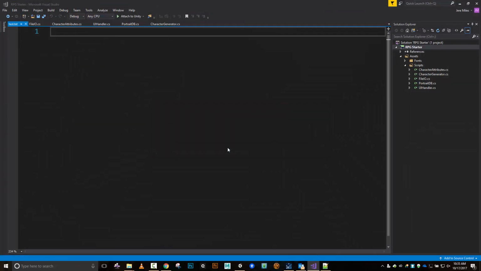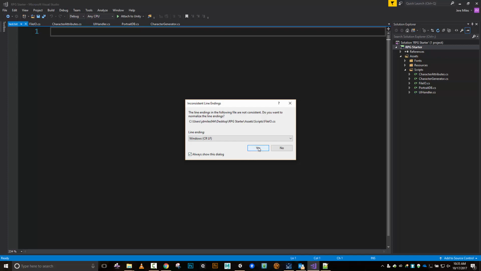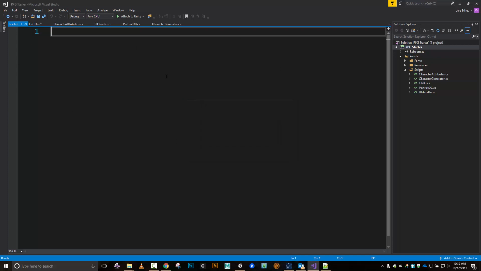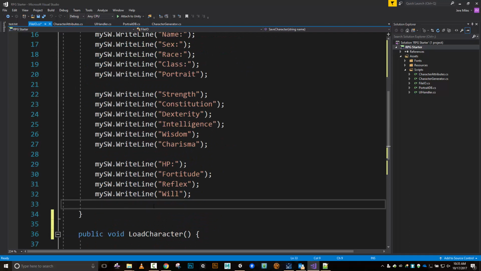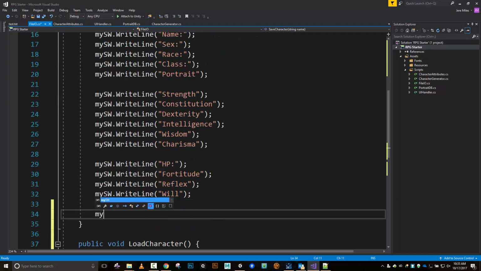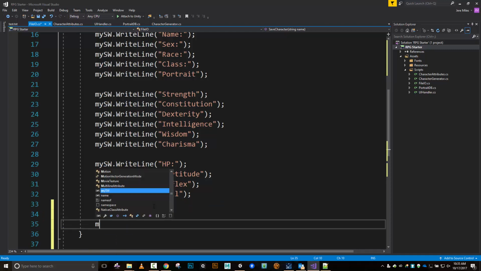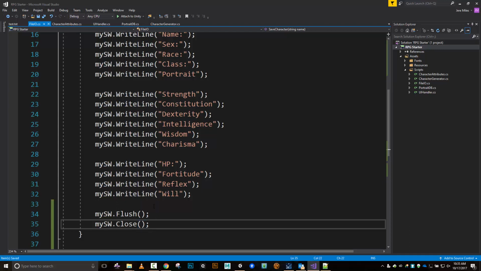So this is a situation where before we start going on from here and getting it doing other stuff, first we need to figure out why it did not write out the stuff that I wanted it to write out. I left some things out here at the end. Let's do a my sw.flush like so, and that's just going to flush my buffer. And then finally, let's do a my sw.close. Okay, and let's see what we get this time.